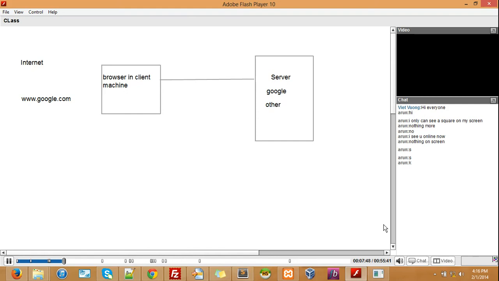So as soon as I type in www.google.com and hit enter, it looks for the address. Where is Google? Google is in a computer which is called a server, and there is a folder called Google. So it goes there and says, yeah, I found Google. So here are the files which I'm sending back. So I'm giving you back these files. Let me draw a little arrow here.